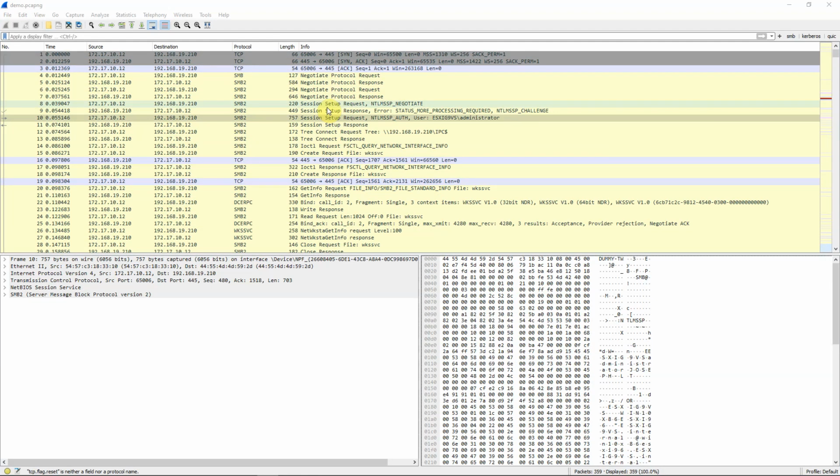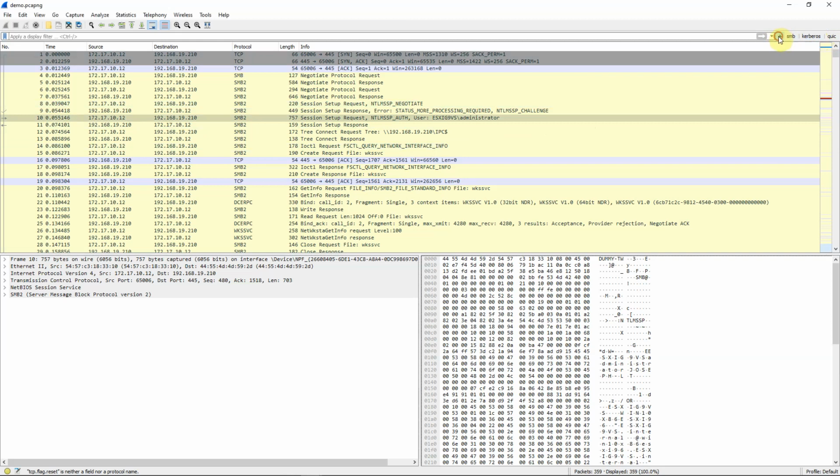We're interested, however, in only the SMB packets, and we want to, therefore, filter out everything else. We can enter the filtering information here in the display filter, but that becomes rather repetitive. So Wireshark has a very cool feature called a filter button. Filter buttons are defined here. These are ones that I have previously defined. But let's define a new one.